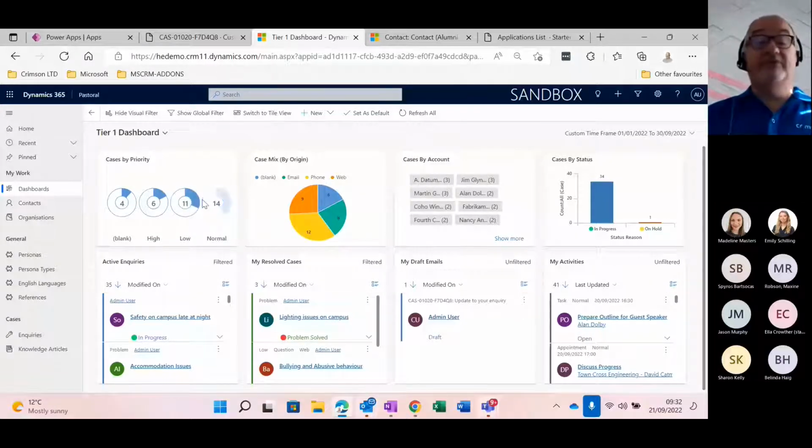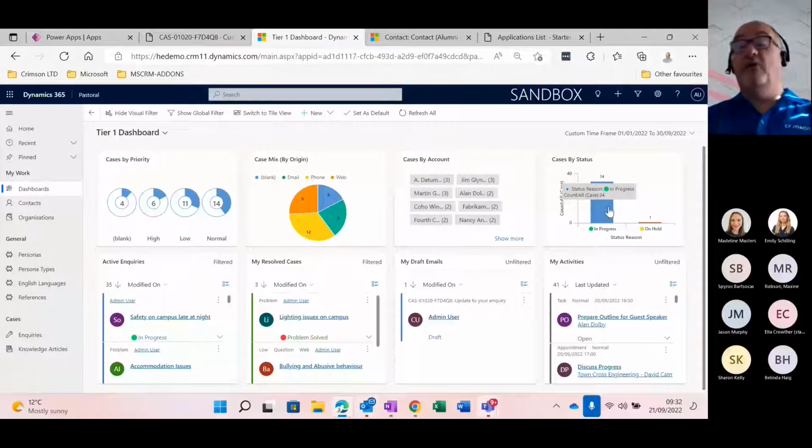So I might want to use these as a way of filtering what's going on underneath. So, the inquiries coming in, looking at things by their status. So, making sure that I've got things that are on hold, for example, I don't want to lose focus on those. I don't want those to suddenly get lost in the mix, so that I forget about them, because that is going to lead to a negative relationship with that individual. So you can see here, these are really quite useful, and you can use them to filter all your activity that sits below.